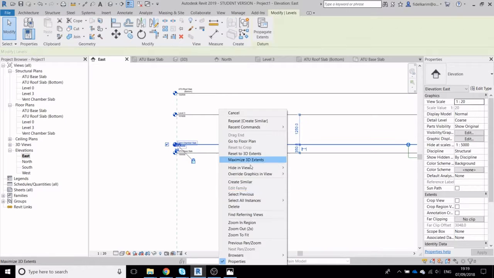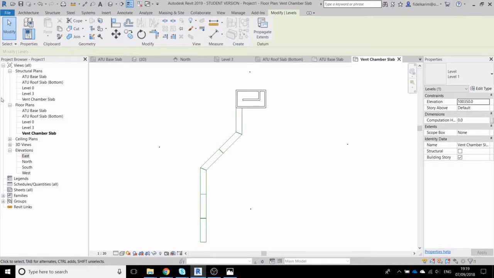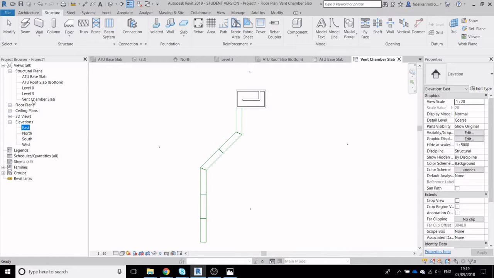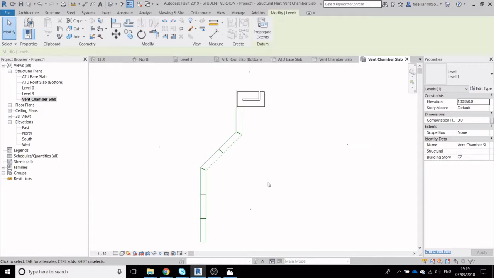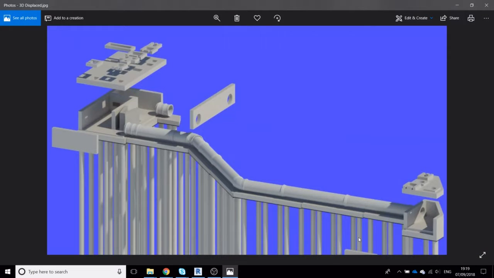Right, so now I can right click on that and say go to floor plan. No, I don't want to go to a floor plan, that's an architectural plan. Make sure you're in the structural plan mode. So vent chamber slab. And I'm going to draw that ventilation chamber there.